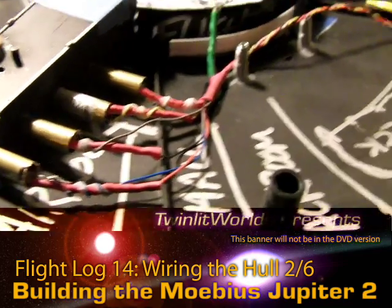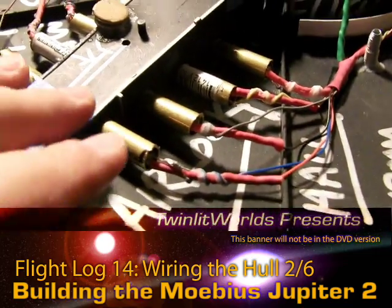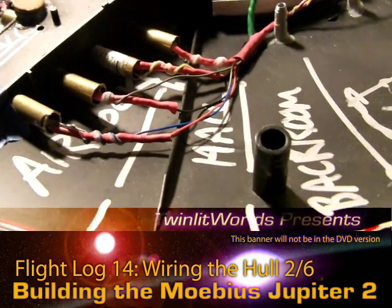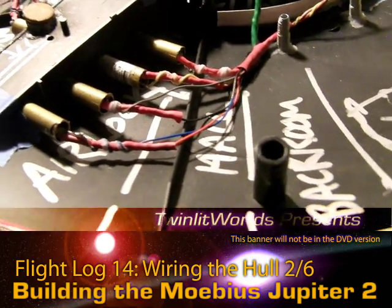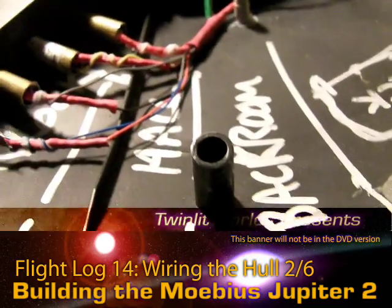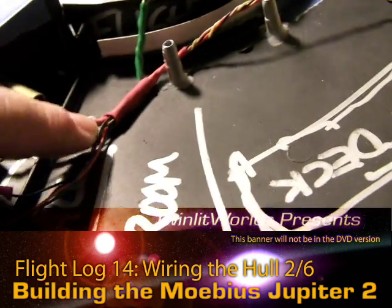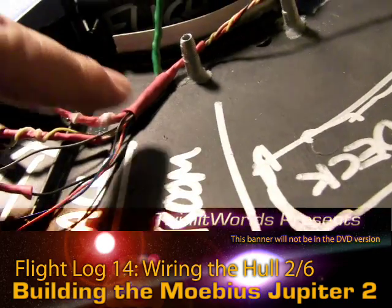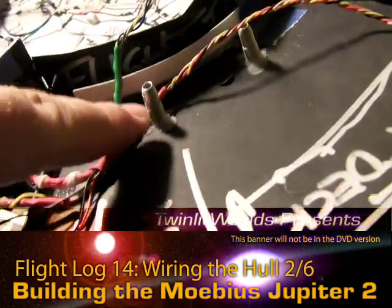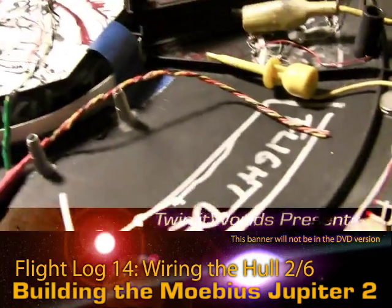I got a little further ahead than I thought I was going to tonight. Basically, I'm going to pull these walls out and do the painting on those. I really had nowhere to put all these LEDs as I wire them up, so what I figured — this is pretty much exactly where I want them — I got a larger piece of heat shrink, threaded all the wires through that, melted it in the place I want it to be, and then separated the positive from the negative and coiled the wires up.